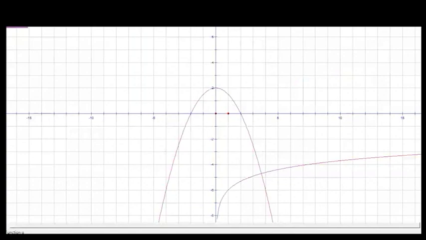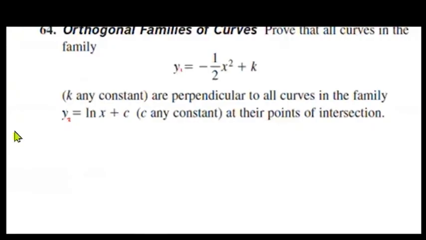Okay, let's do it. So, you notice that I subscript this thing, y1 and y2, in order to differentiate. That's why I prefer function notation f and g, but hey, that's okay. So dy1 over dx is negative x, and that's it. K dies, right? And then dy2 over dx, of course, is 1 over x, right? And these are slopes of each respective curve, right?